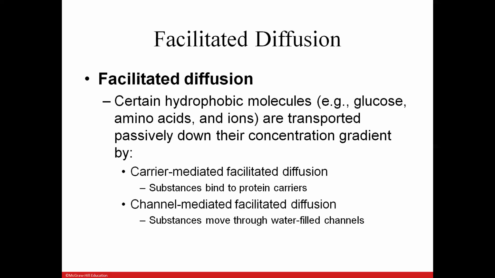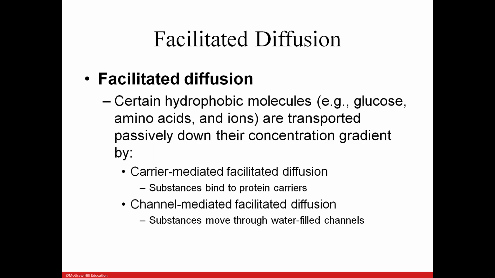It's still going to go from an area of high to area of low. It's still passive because it naturally would do it, but now you just have a barrier. So because of that, we get a little help from our friends. That's why we call it facilitated diffusion. It's still passive transport. It's just allowing for that protein to be able to actually allow for that passing to take place. So we still are moving from an area of high to an area of low. We're just needing a little bit of help. So with facilitated diffusion, we get by with a little help from our friends.